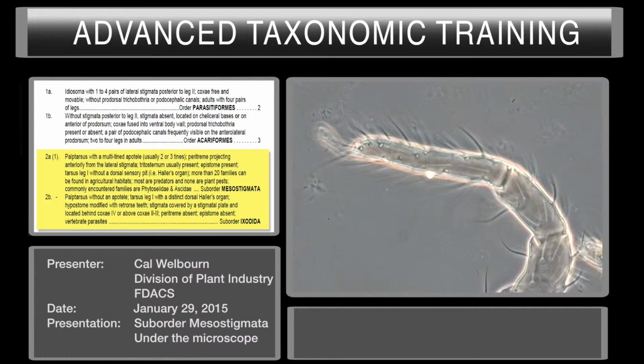As you get to know them, you'll come up with key characters that you'll look at and say, this is a Mesostigmata. But until you're familiar with the immatures, it's best to run it through the key. Look for the characters and become familiar with the characters. Most people who work with mites a lot, they get to a point where they can look at a mite and say, okay, this is an oribatid, this is a prostigmatan, this is a mesostigmatan, and then go on to the more detailed keys of what they want to identify. But the hardest thing for someone getting started is, what group does it go into? Once you get there, there are keys you can work with.